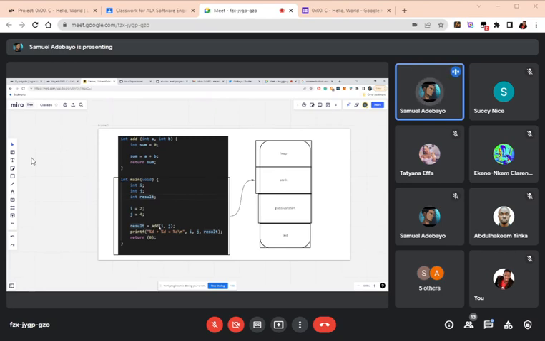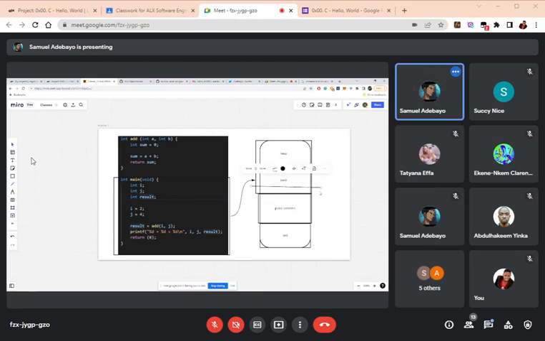So this add function gets called. When this add function gets called, it is going to be on top of the main function. The main function is going to be somewhere here.